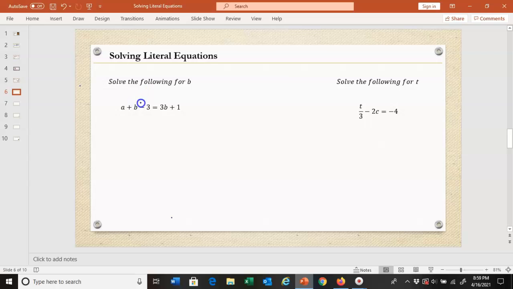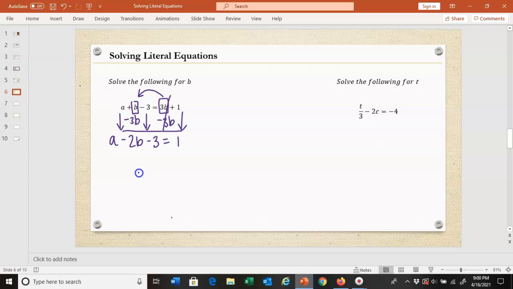All right, so let's solve for b. That means we want to get b all by itself. So I see 2b terms here, which means we need to do what we did similarly in that very last example, which is collect like terms. So let's move the 3b over to be collected with this b. So this is a positive 3b, so we'll just subtract that from both sides. And I'll bring down my a. 1b minus 3b is negative 2b. Bring down the negative 3 and bring down the 1.